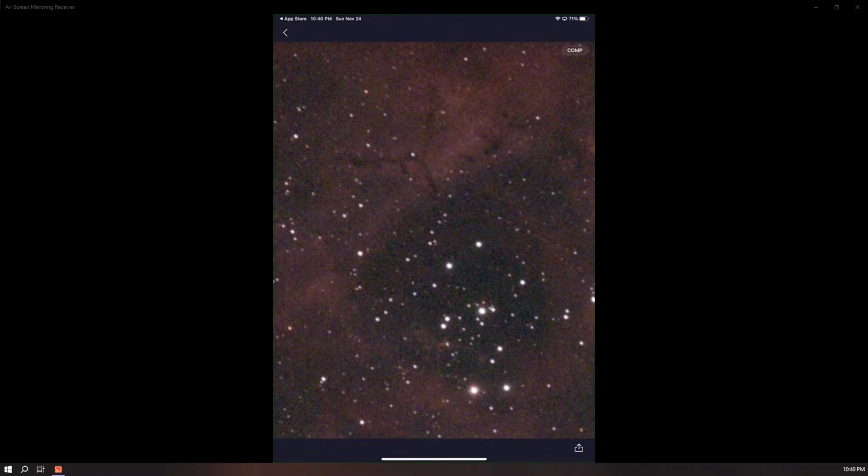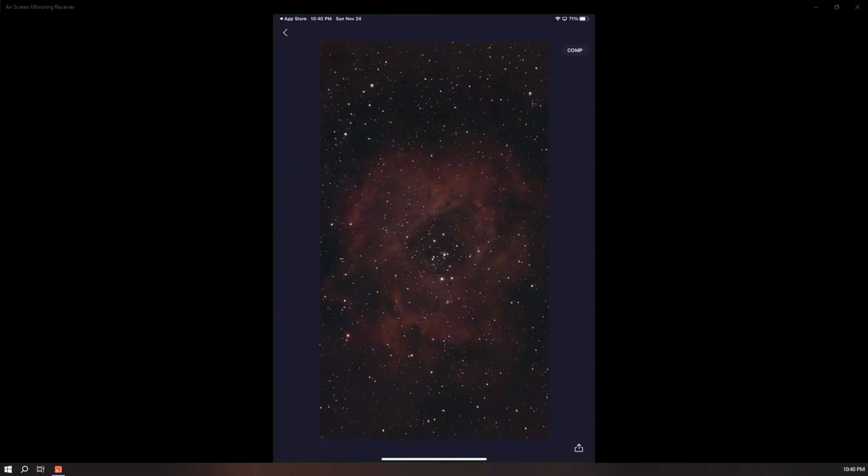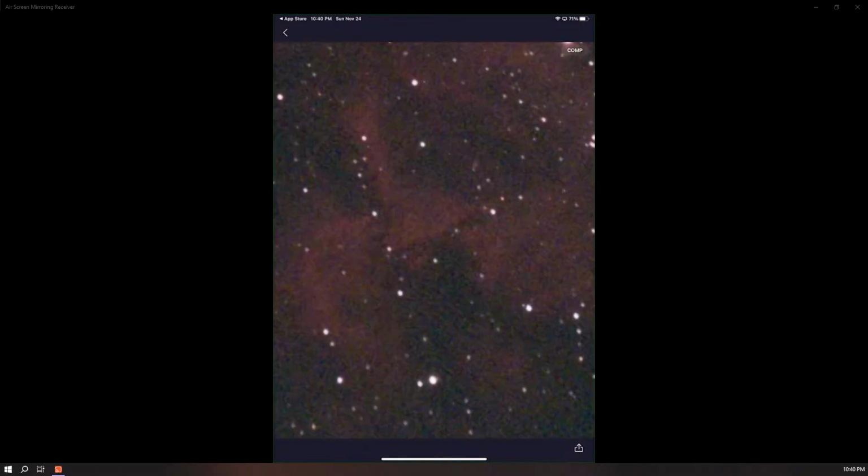You can compare it before and after. It's so much more detail with the denoising. Again, I wish we were able to control just how much denoising there is, but we can't. But I'm honestly really impressed with this.